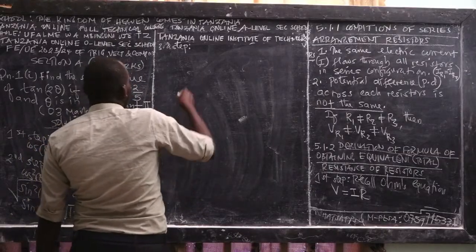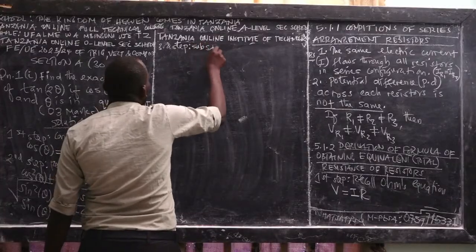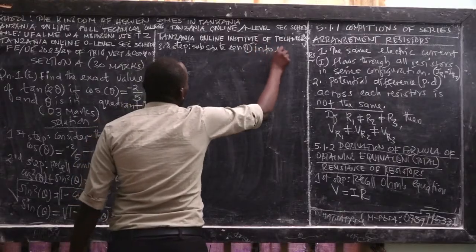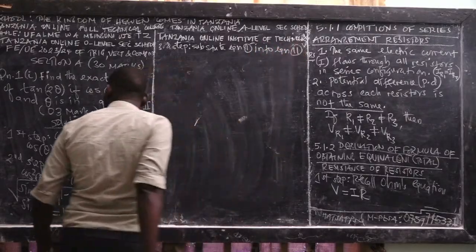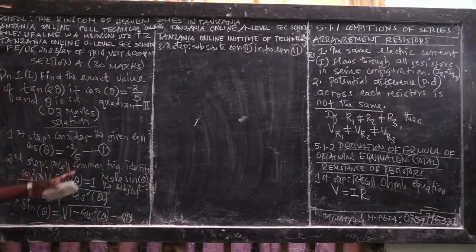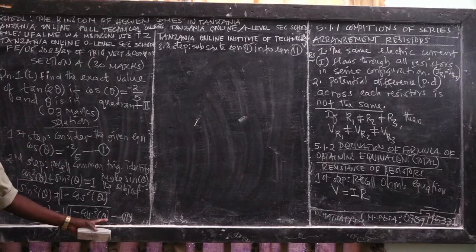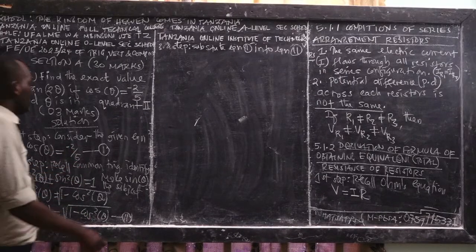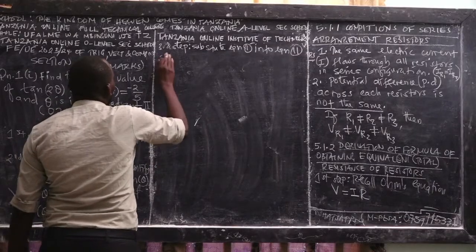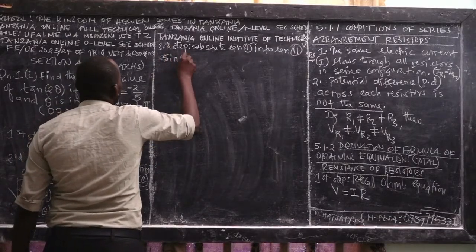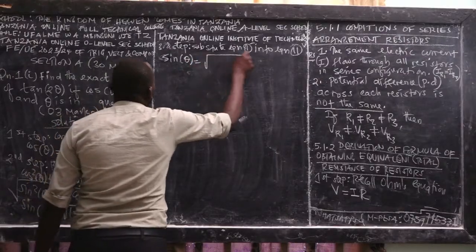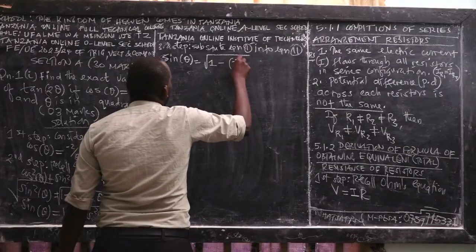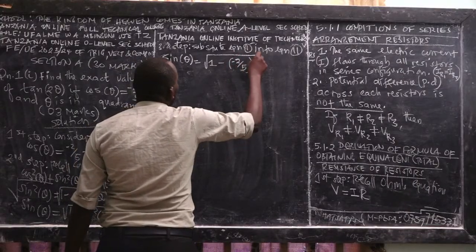Third step, we say substitute equation 1 into equation 2. We now have cos theta equal to negative 2 over 5, and here we have cos square theta. So in place of cos theta we put negative 2 over 5, and then square it. If that is the case, equation 2 will be sine of angle theta is equal to the square root of 1 minus negative 2 over 5 squared.